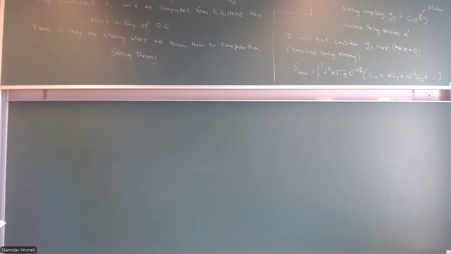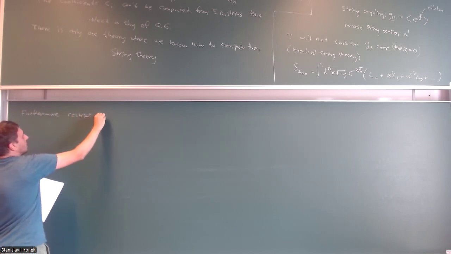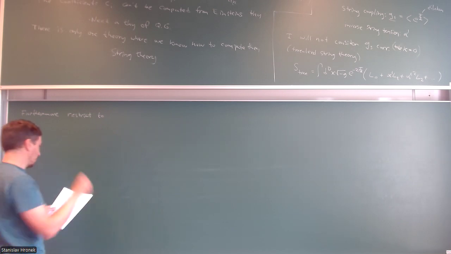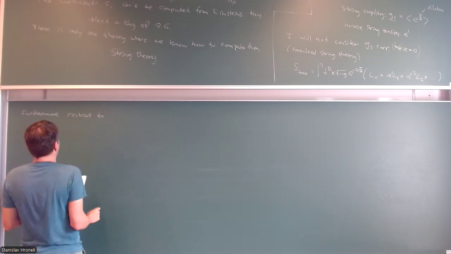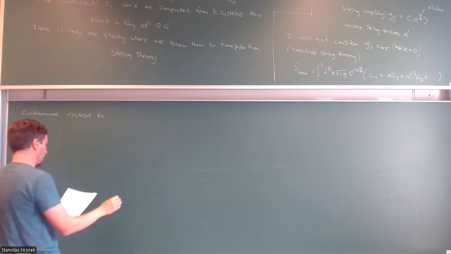Okay, then I'll simplify things even a little bit more by restricting to the massless fields that are common to all string theories. First of all, I restrict to the massless fields, but not all the massless fields, just the ones that appear in all the string theories. We're talking about closed string theory, by the way, because we want gravity.